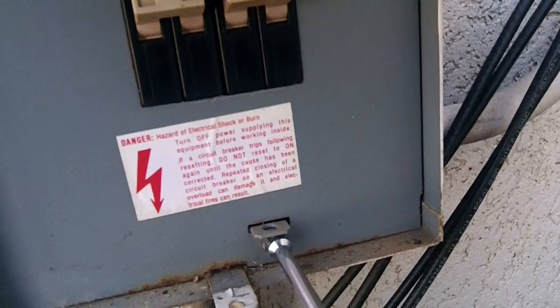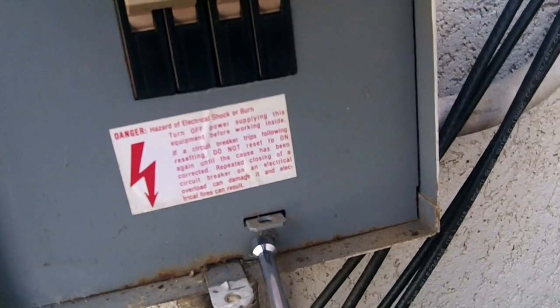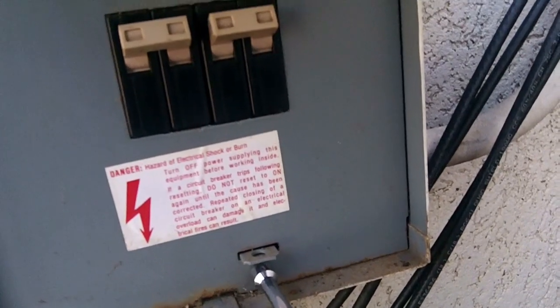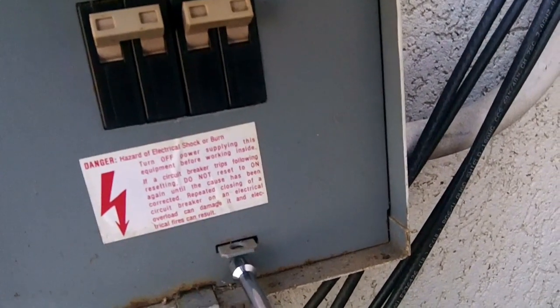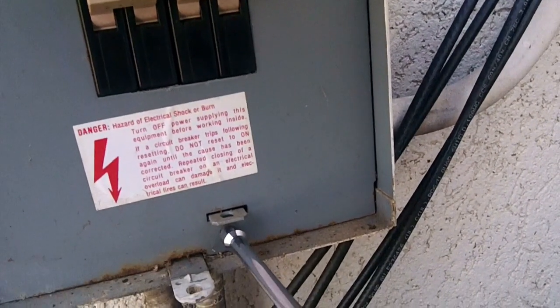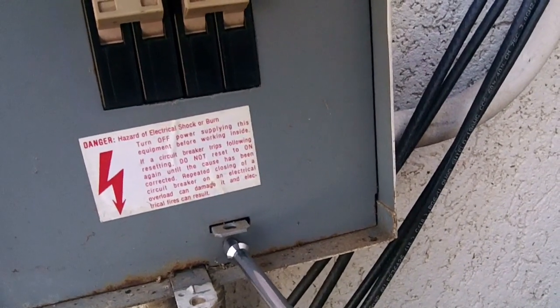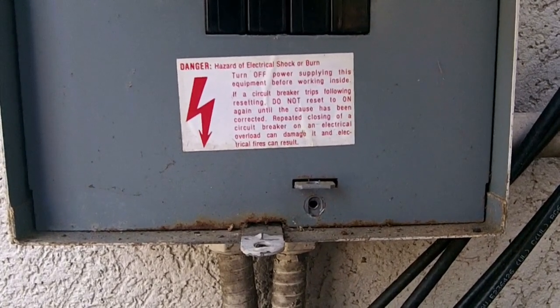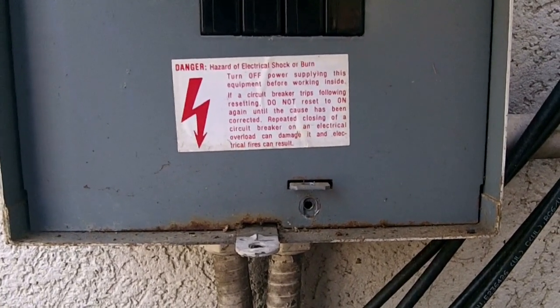Now changing this breaker is no different than changing a breaker in your electric panel. And if you're scared of electricity, which it needs to be respected, and you're changing a breaker out, you can always turn the main power off. We'll show you on this house where the main power breaker is located.